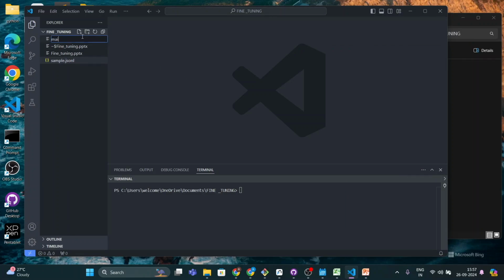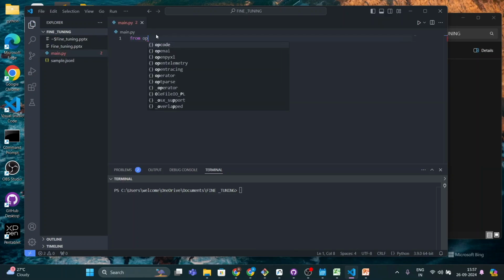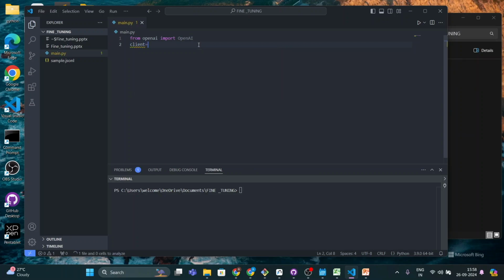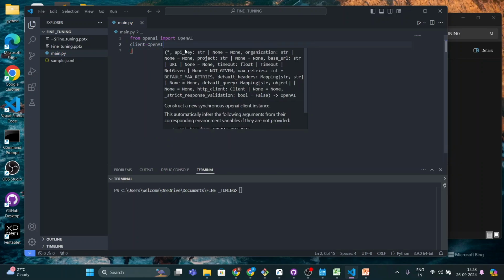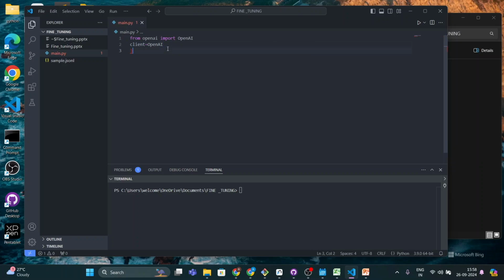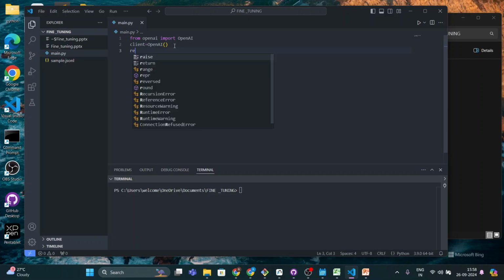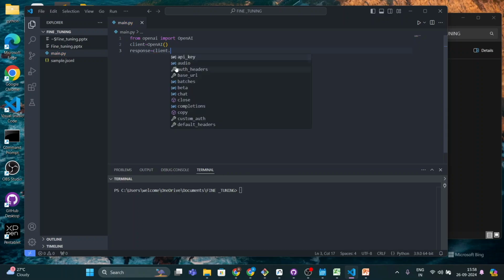First thing first, let's open a main file, main.py, and there I'll write from openai import OpenAI, and let's initiate a client equals OpenAI. Then response equals client.